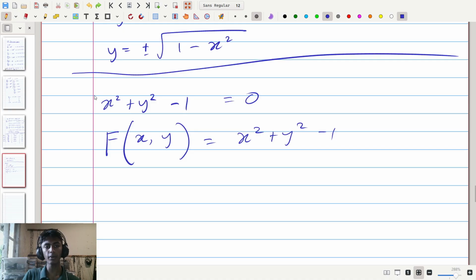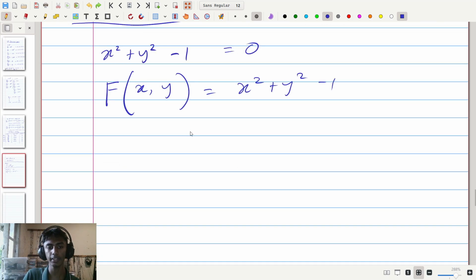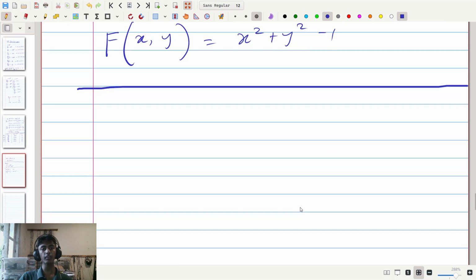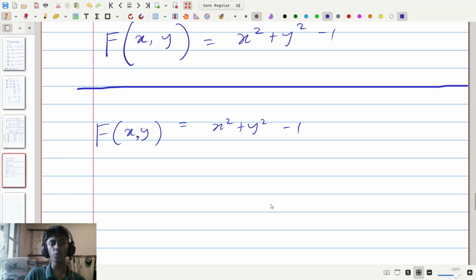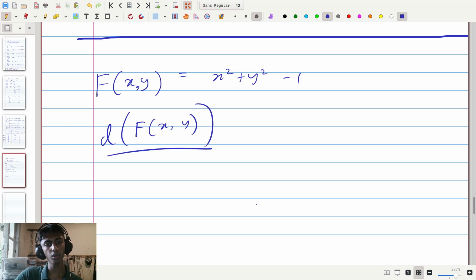So then, if we have something like this, how do we differentiate it? I mean, here we cannot easily differentiate this thing, right? How do we differentiate it? Well, there's a nice method to do this. Here, let's consider an example function. Let's say f of x comma y is equal to, actually we'll take exactly this thing. We'll take x squared plus y squared minus 1, and we'll differentiate this with respect to x. So what I mean by that is the derivative of f of x comma y with respect to x.